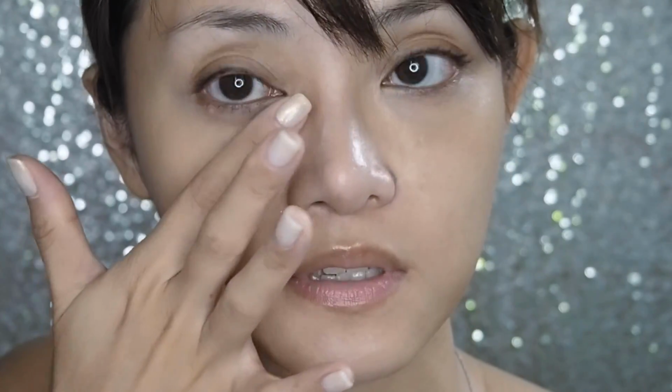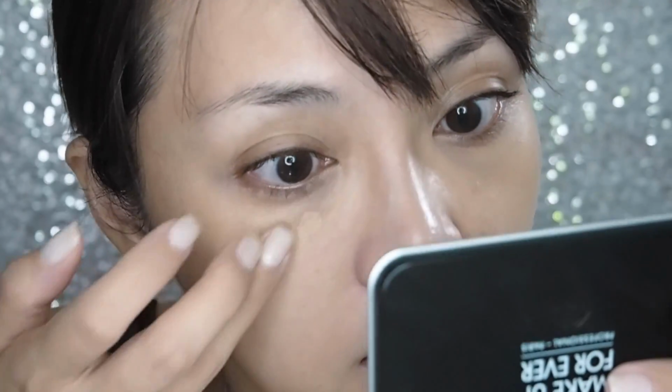Also, another tip to get the best results out of a powder foundation, if you are applying it on top of concealer and you're applying quite a bit of concealer in certain areas like under the eyes, etc., you might want to give it a couple of minutes just to really set and dry down so the surface of the skin has no moisture left. Because if you go in with a very thick and very high coverage powder foundation right on top of very moist or still moist concealer, it can grab and darken some formulations.